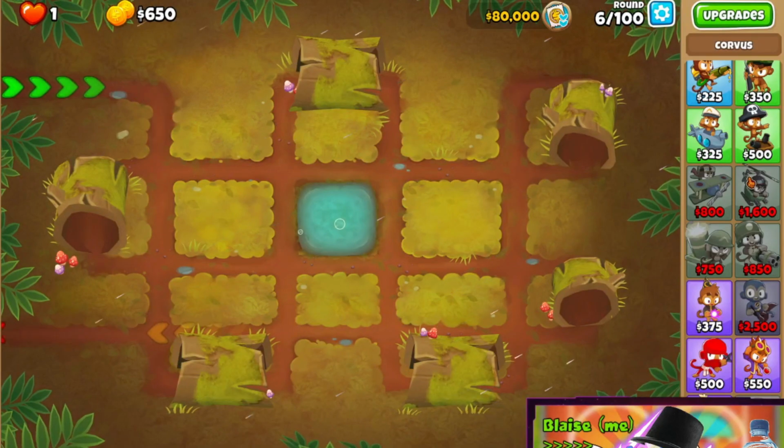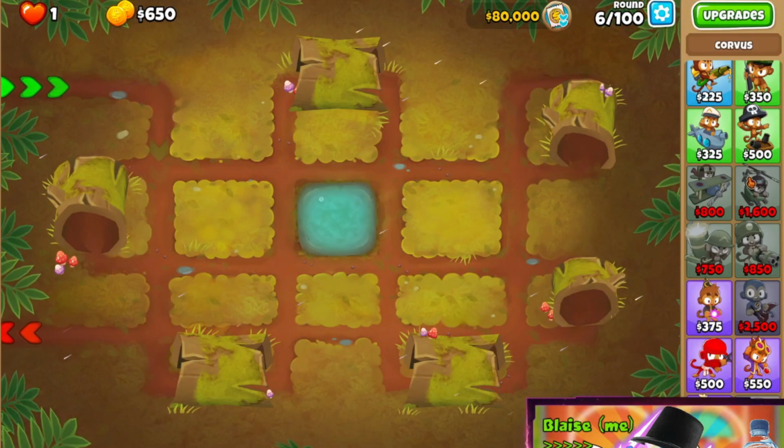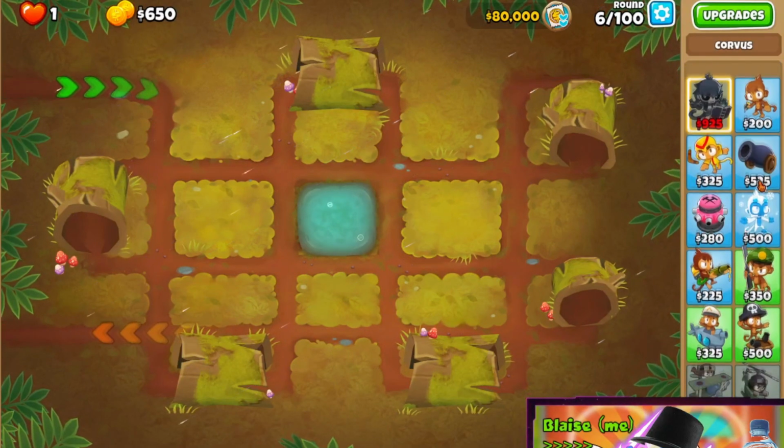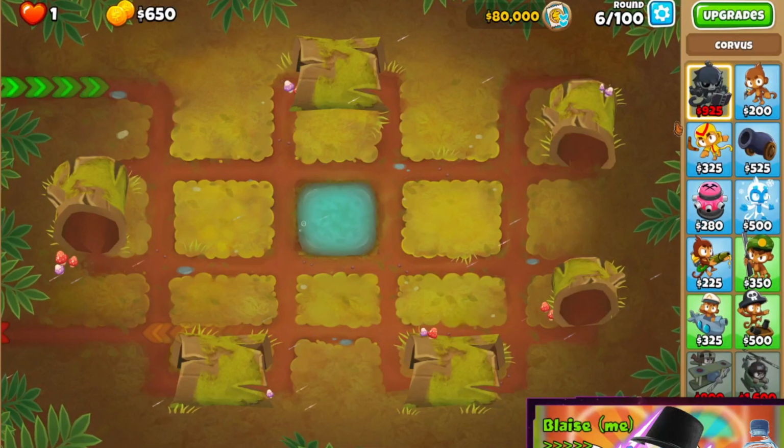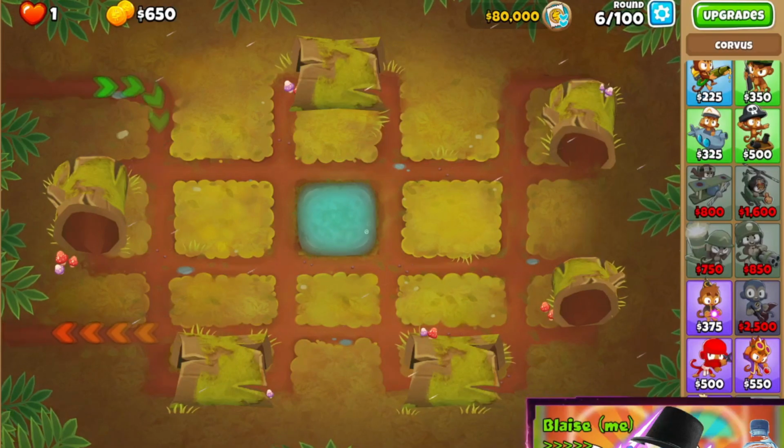I'll let chat decide. Alright, chat, what towers am I using? Because I know I can win this easily. Yeah, I've done this many times. What should I use? We have Corvus, so I get to use this guy this time. Nice. We got 80k to work with.